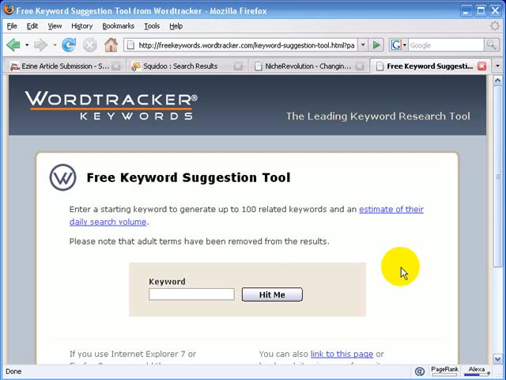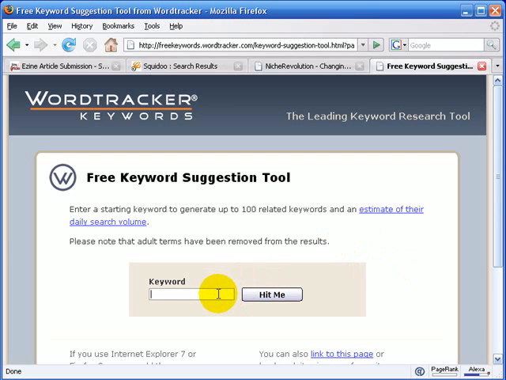So what I'm going to do now is a keyword search on digital photography. That's going to be the subject that I'm going to be building my lens on. And I just want to see how many searches we're going to be getting every couple of months. Now what I recommend you do is go to this website here, which is http://freekeywords.wordtracker.com.